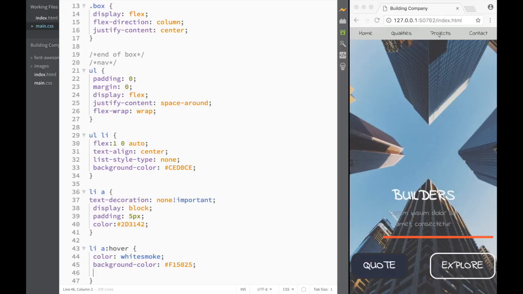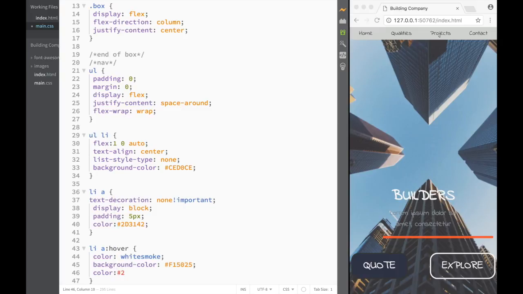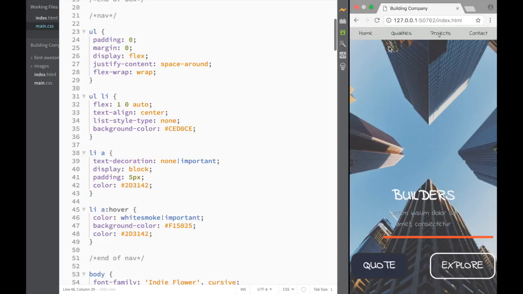And the last one is going to be color, 2D3142. And now we have our menu, right? Our navbar menu that's made out of Flexbox.